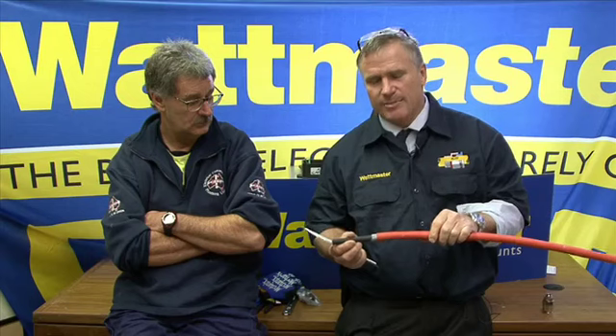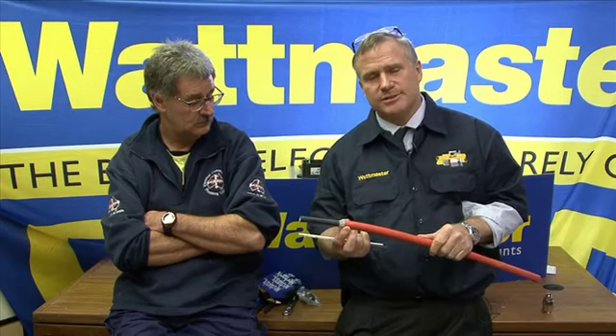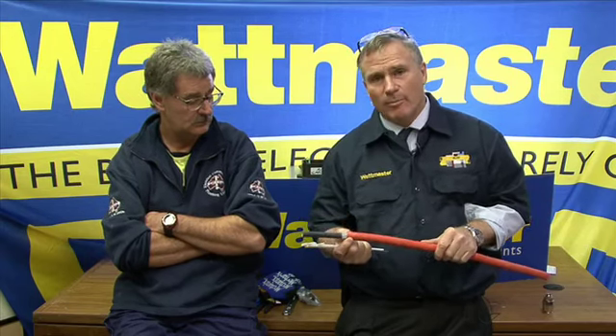But when selecting cable glands, as we said, it's critical to consider the outside diameter of the cable. When you read the cable data book and get the outside diameter of the cable, it's nominal only — it can vary on a wide tolerance, up to 22% in some cases from one manufacturer. So when you're talking the same cable internal cross-sectional area from various manufacturers, you can have a wide swing of cable sizes. Hence why at Wattmaster with our Elko glands, we have four 20mm glands in steel-wired armoured to cover all these contingencies.